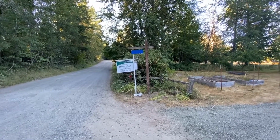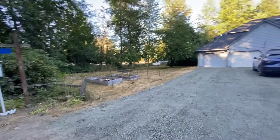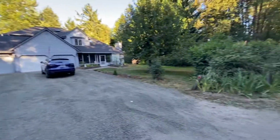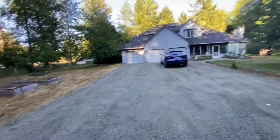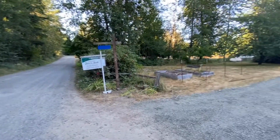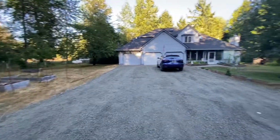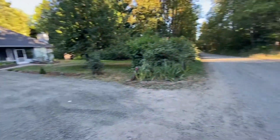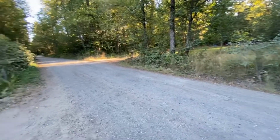This area, up this hill, up Larson, it is a mix of homes. Quite a few homes are really nice, large, beautiful homes. And then there's a lot of people that are kind of off the grid living, so a little bit more rustic, I would say. This has pretty curb appeal. You're not going to have a lot of neighbors up here. I suspect you're getting close to the end.